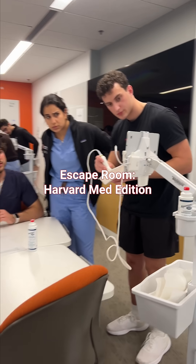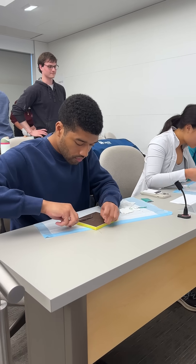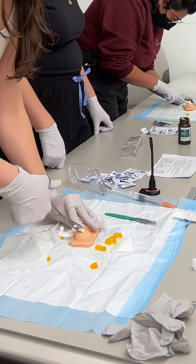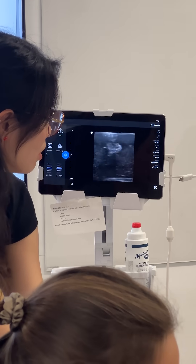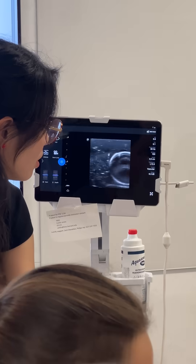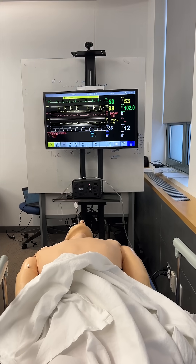The whole second year medical and dental class participate through a series of challenges spread out through rooms all over the campus. They work individually or in groups and do things like suturing, incision and drainage with a scalpel, and ultrasound techniques, so it's really a collaborative environment. The goal is to simulate some of what they'll see once they go into their clinical rotations in terms of some of the challenges that they'll face.